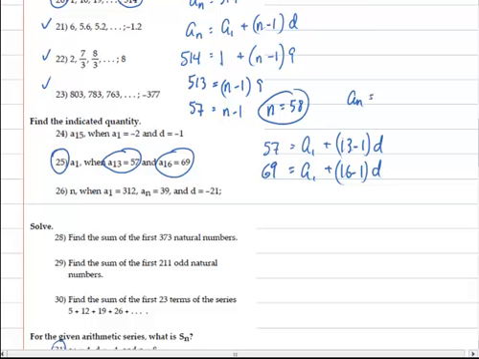Again, we're using the a_n equation for arithmetic sequences, and if you simply subtract equations, let's say we subtract them this way, we'll have 12 equals, this is 15d here, and this is 12d, so the difference will be 3d, and you'll end up getting d equals 4, and then you could use that to plug back into your original equation.